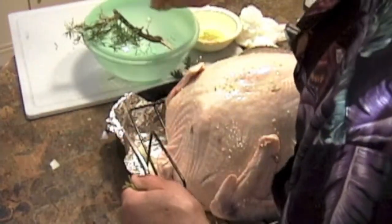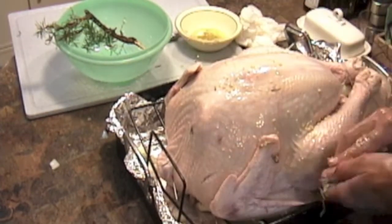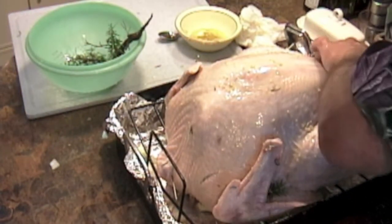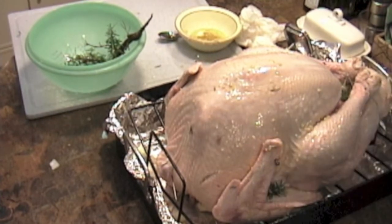Okay, let's get a couple more pieces of rosemary randomly around the bird here. Stick one here under his wing pit. That'll be really good. And we've got a couple more pieces here. Let's put them right back here in the front of the cavity. Okay, that bird looks pretty good. Looks ready for the oven.